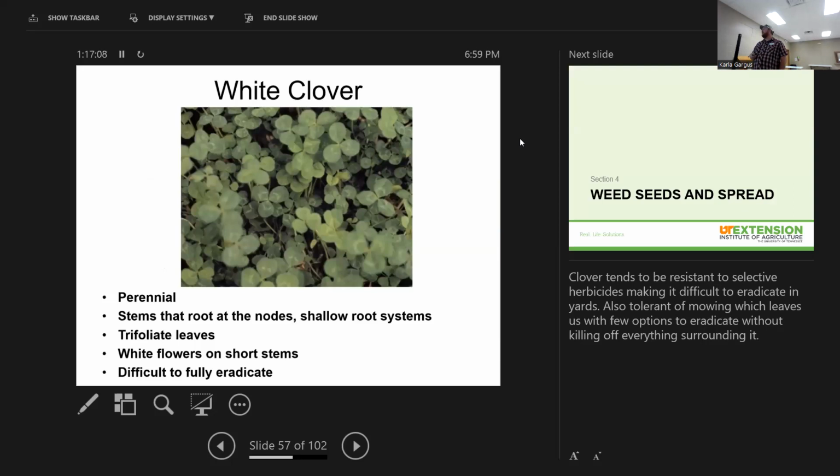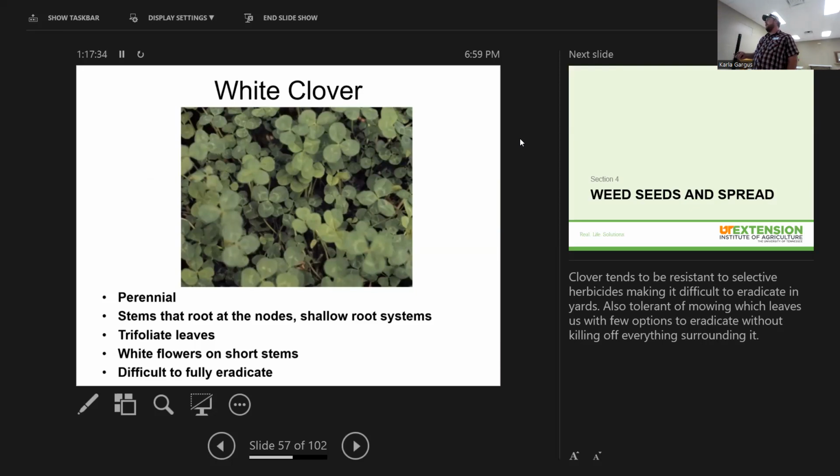White clover. Now, white clover has its benefits, but it also has a bunch of disadvantages. It will eventually take over your yard. It spreads quickly, very, very fast. Eventually you'll see a little white flower pop up out of here, and there are different kinds of clover. There's red clover and there's crimson clover.